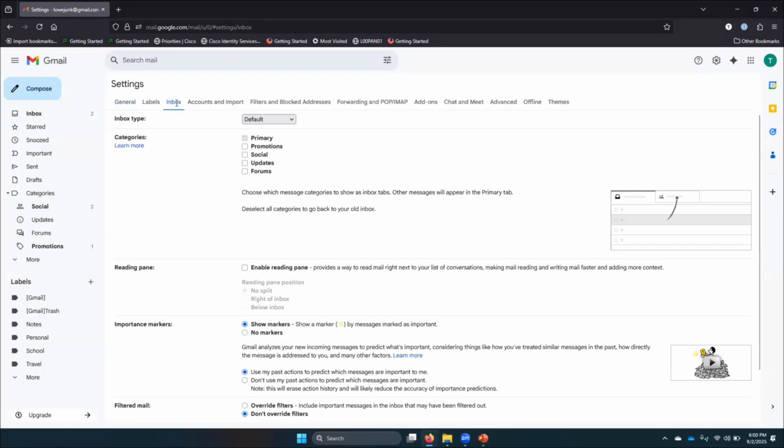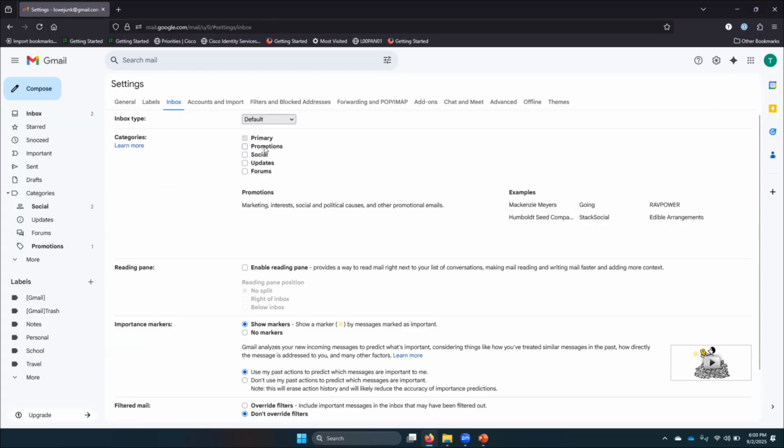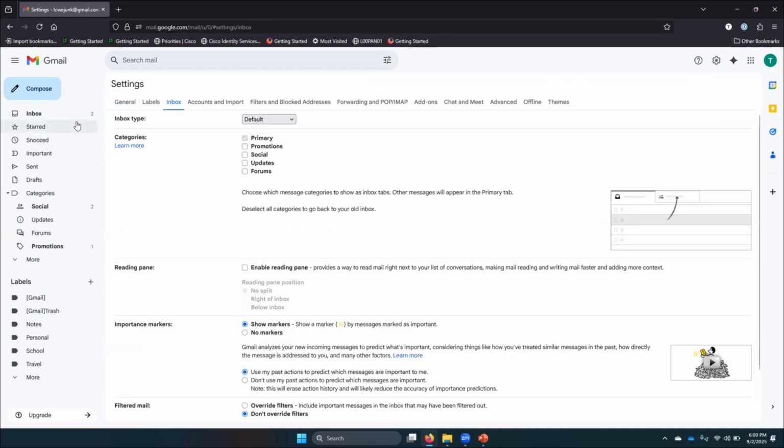And then here we have inbox. I have my inbox as default. And then I don't like the categories. I don't like for Google to sit here and tell me where my emails might be. I like everything just to be in my main inbox. And then I can either delete or whatever the case might be. I don't want to have to go hunt for where my emails might be coming into.